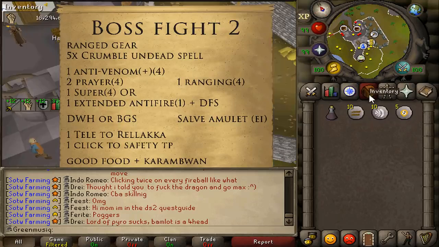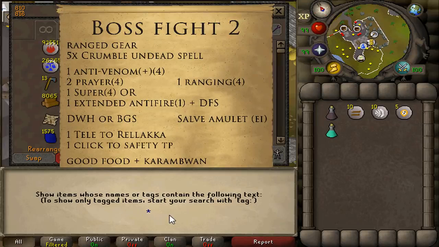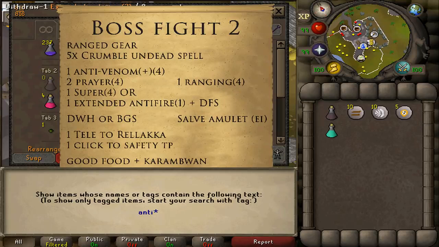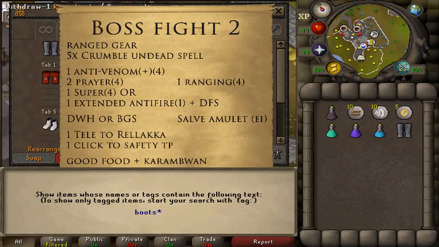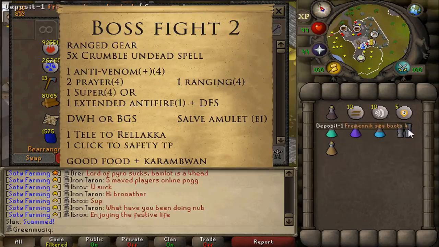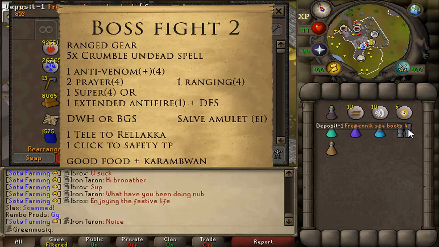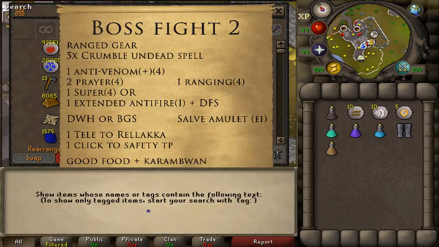Next, what we will also need to have, obviously, some good food and a prayer potion. Besides from that, a super anti-fire potion, and if you do not have that, just a regular extended anti-fire potion is also pretty good. A ranging potion, of course. Then after we have defeated Vorkath, we should also need maybe 1 dose of stamina, 1 teleportation method to Relica to start the fight, and then after we have completed this part, 1 teleportation method to any bank.